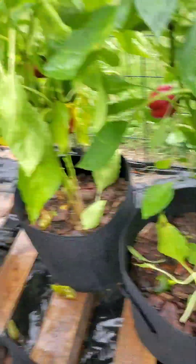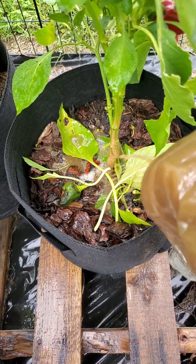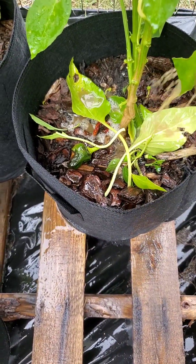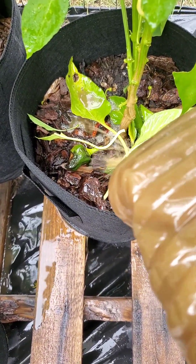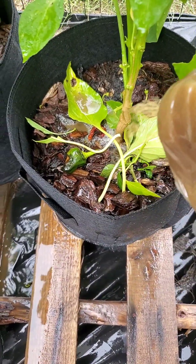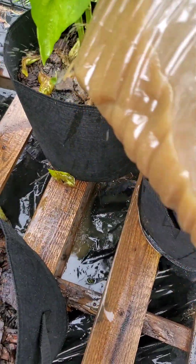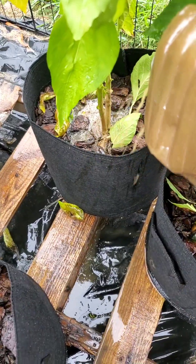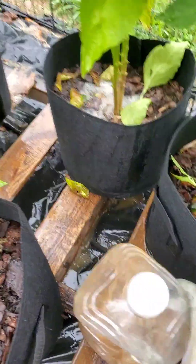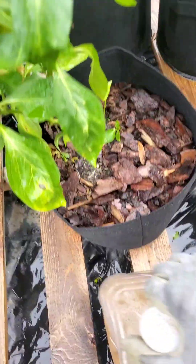Now I am going to pour in my fish emulsion. This is basically about two or three tablespoons of fish emulsion mixed with water. I use my spring water for these — I filter all my water now. I'm also trying to start collecting and harvesting rainwater, which would be great as well — stay tuned for more on that. And I love reusing my old water bottles; they come in handy. I have a whole cart full, and I poke holes right in the top to make my own spout. Waste not, want not — that's my mantra.